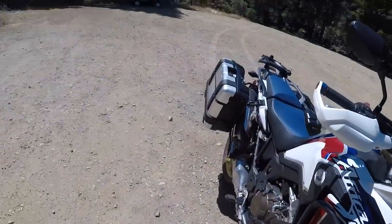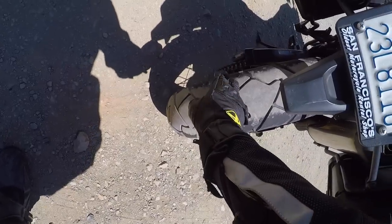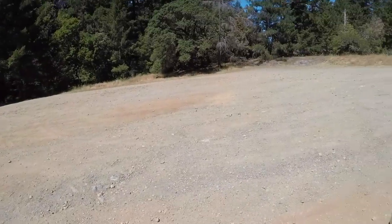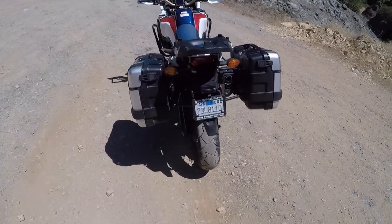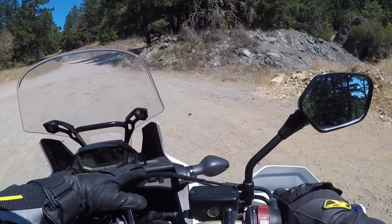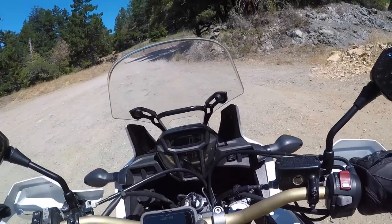Trail Tech too. Okay, I wasn't wrong. Wow, they really don't look like they should grab anything. I'm not in mud or anything. This is literally just a hard packed parking lot, so I'm not gonna say that they're great, but on the road, man, those things feel good. I'm not gonna turn off the ABS, but I think you just hold the ABS button even when it's on. No traction control, let's see.